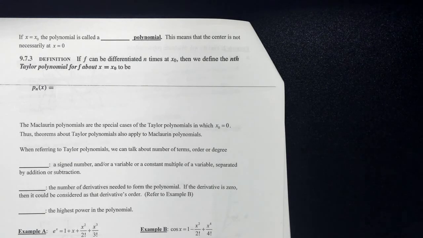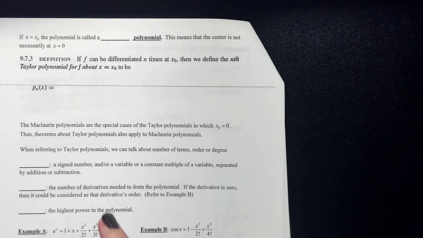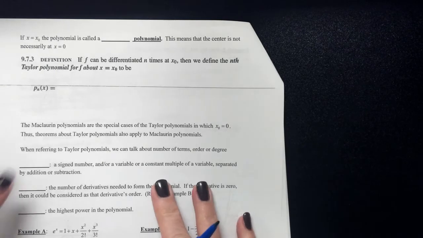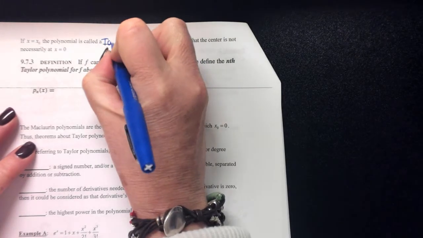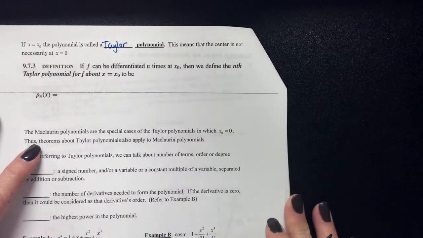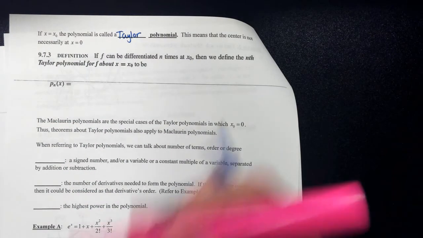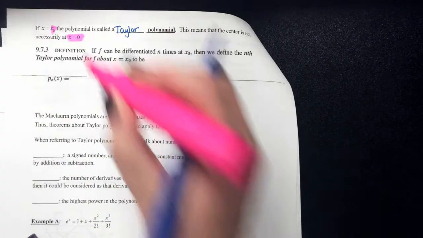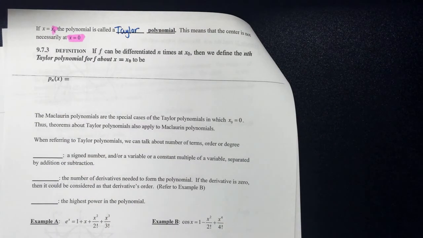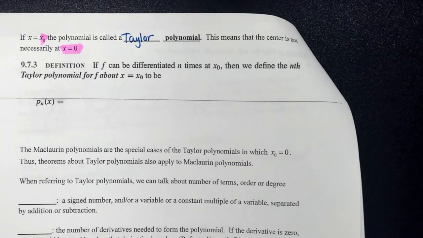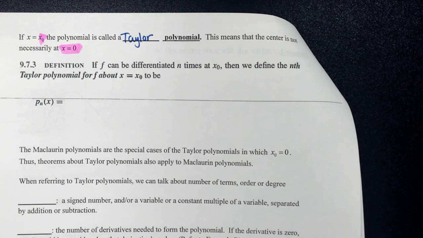Take that center off of 0 when you're generating your polynomials, it's no longer called a Maclaurin polynomial, it's called a Taylor polynomial. So again, a Taylor polynomial is going to happen when the center is not necessarily at x equals 0. So that x sub 0 subscript is just that notation meaning the center. So a Maclaurin is a type of Taylor polynomial. It's just a Taylor polynomial with the center at 0. So if they ever tell you Maclaurin, then you have to remember that that is where the center is at x equals 0. If the center is anywhere else, they will have to tell you what that particular x value is.